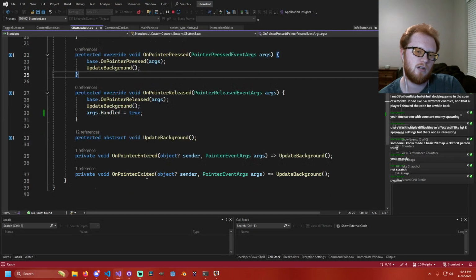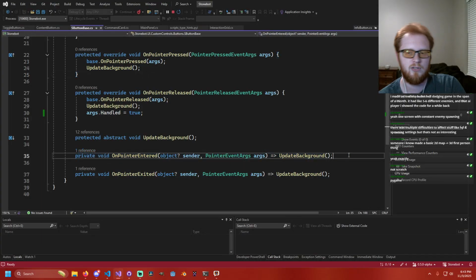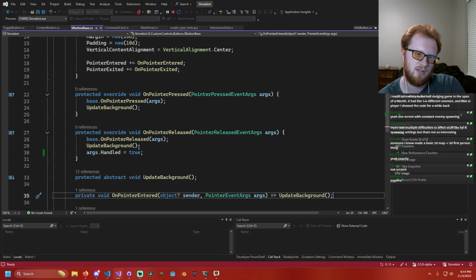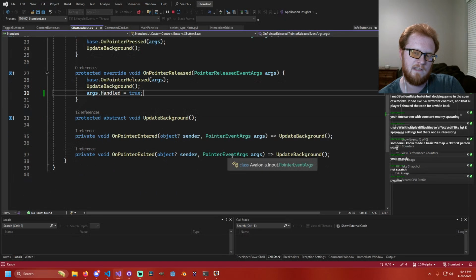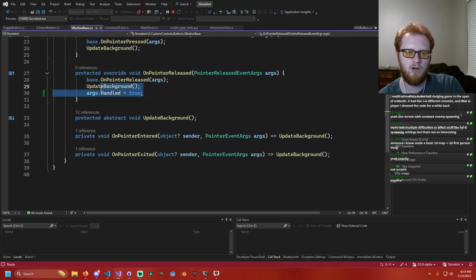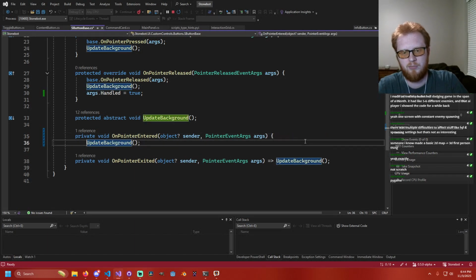So is it like on pointer entered? I mean, when I had all of these handled equals true, it still flashed, I'm pretty sure.